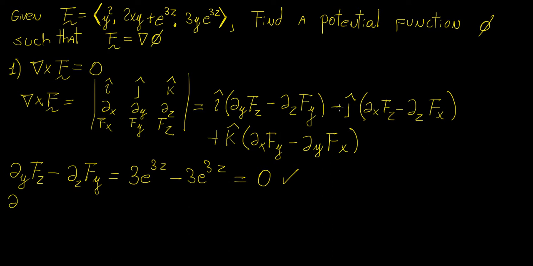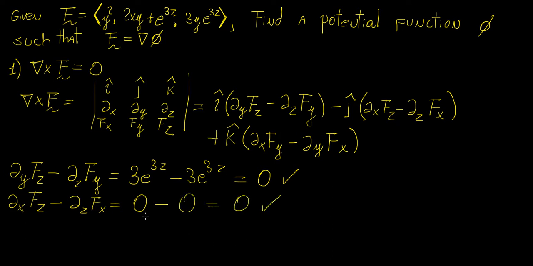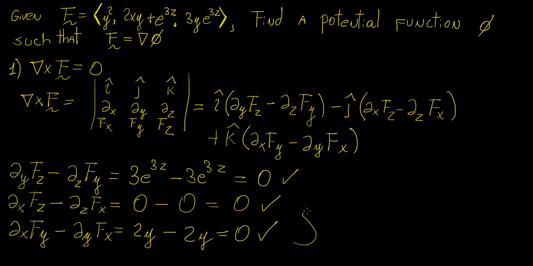For the next term — ignoring the negative sign since the result is 0 anyway — we compute ∂fz/∂x minus ∂fx/∂z. The z-component differentiated with respect to x is 0, and the x-component differentiated with respect to z is also 0. Then for the k-component, ∂fy/∂x minus ∂fx/∂y: the y-component differentiated with respect to x is 2y, minus the x-component differentiated with respect to y, which is also 2y — giving 0. This proves the curl is zero, so the vector field is conservative and we can find the potential function.